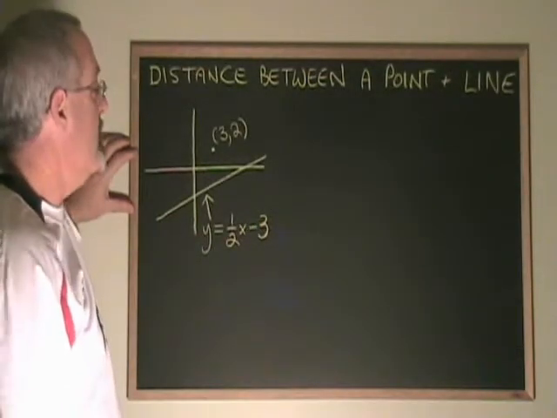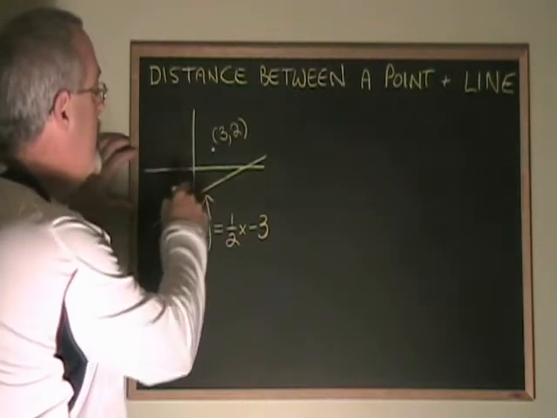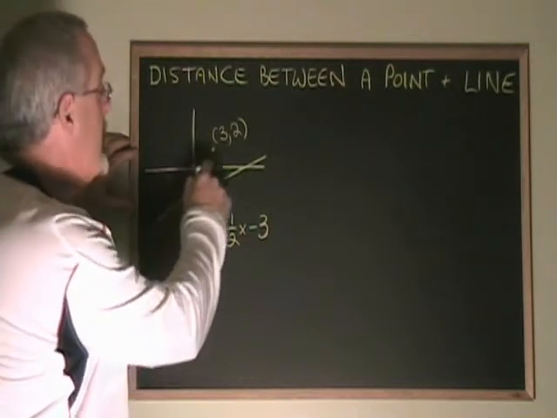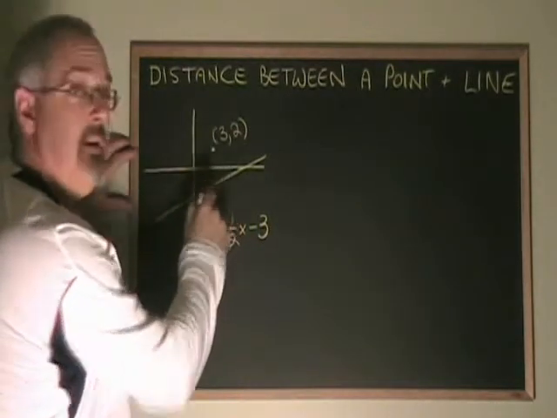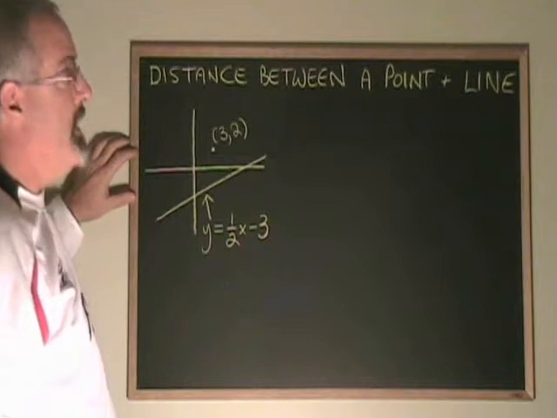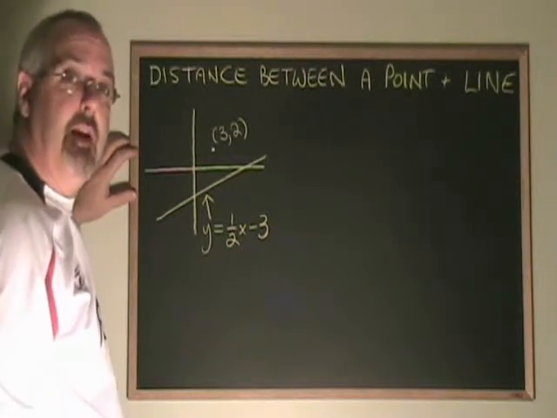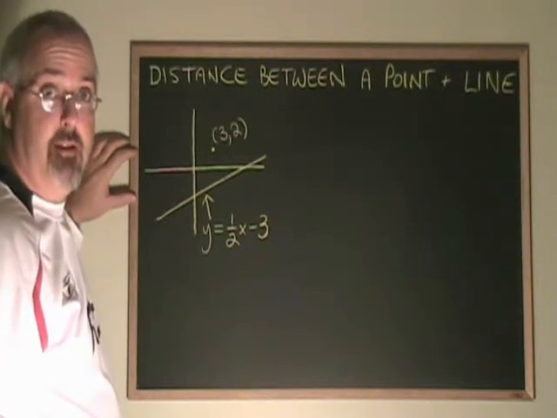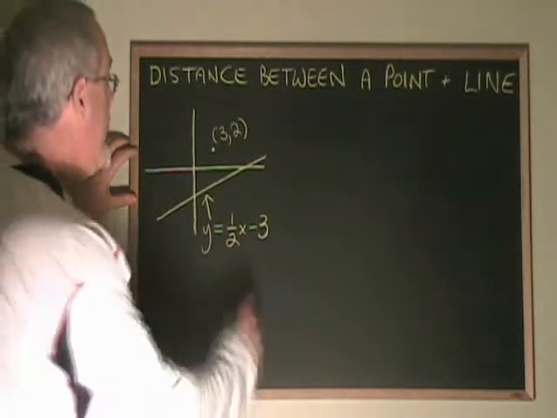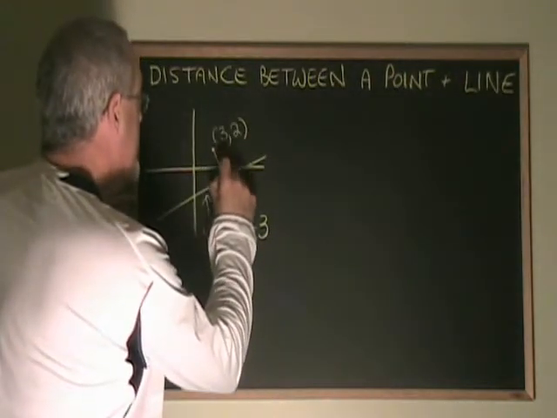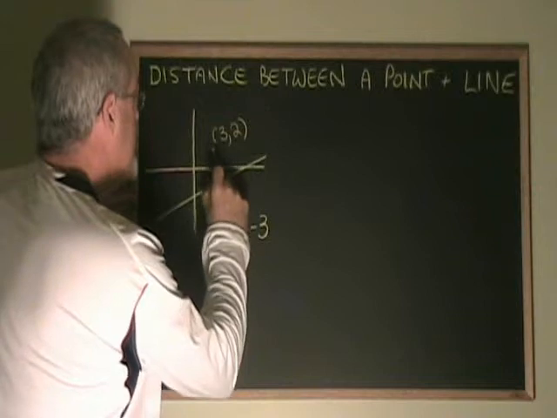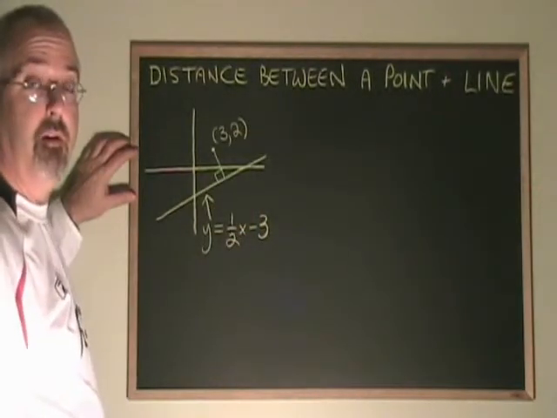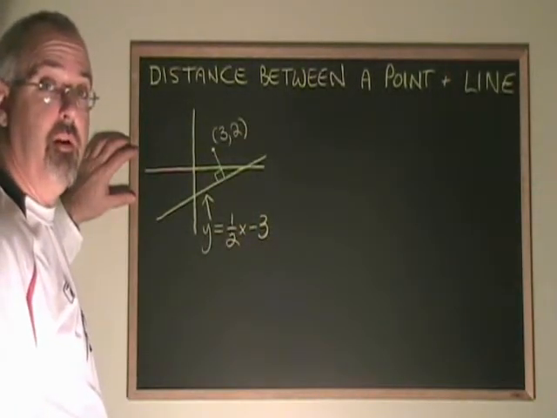But you realize this point can be quite far from parts of the line and it can be quite close to other parts. When the question asks you to do this, what they are really asking for is the shortest distance between the point and the line. And that implies another line which is perpendicular to the first one. This is very important in solving the problem.